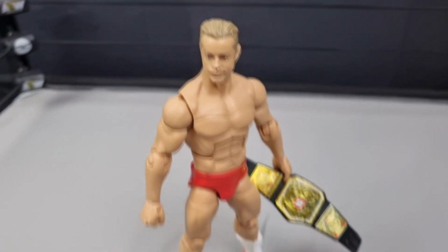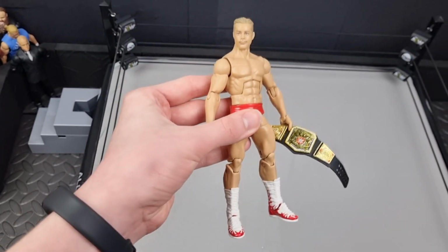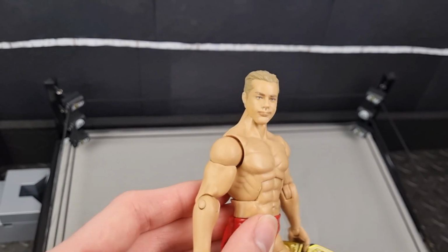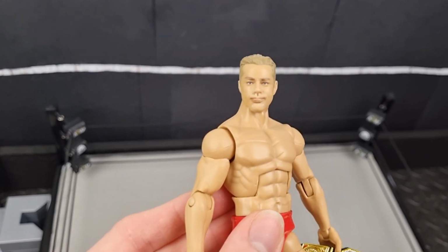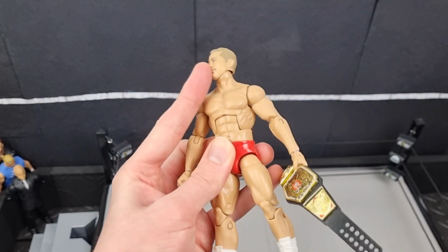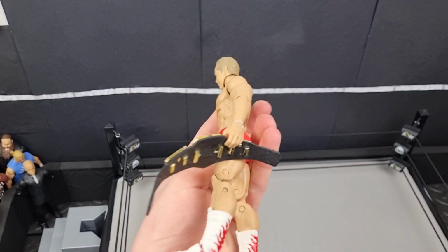Yeah, guys, I'm really happy with how this turned out. Let me know what you think in the comments. Is there any changes you would make? Yeah, the head scan is the only real downfall, but I think it does work. Maybe we shouldn't have acetoned the beard, but I did want to make it as accurate as possible. And from a distance, you can't really tell. I think it works fine. Maybe it sits a bit too high on the neck, but it does kind of look like that anyway. So I think it works.